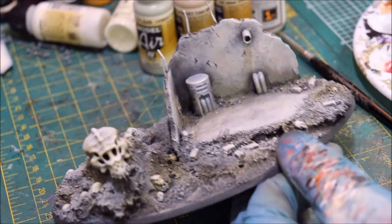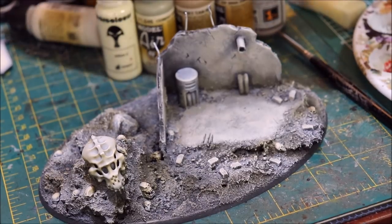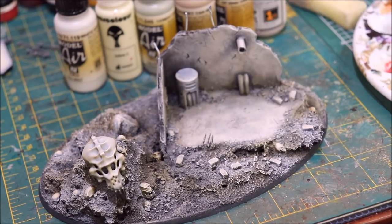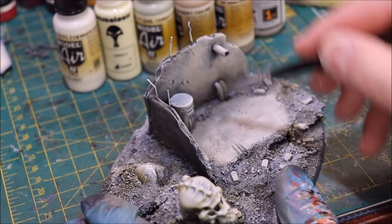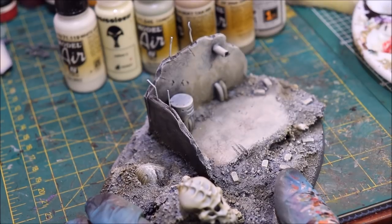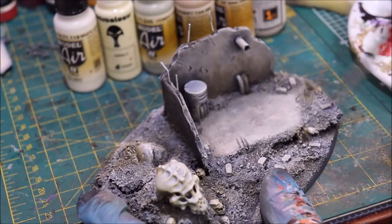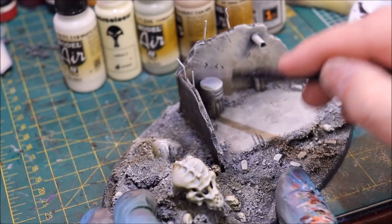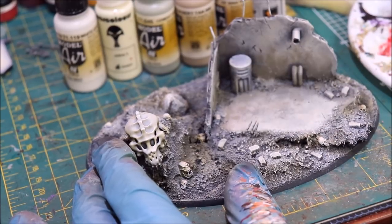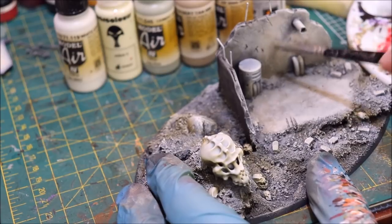So now we've got a nice transition — this sort of old concrete look. We can keep stippling with the sponge, but instead we're going to take our little stippling brush and go into the darkest color to start stippling it around, because I want to rebuild some of that darkness. This is why we use an old crappy brush — we are going to beat the heck out of it. We can get down in the corners and start laying on some little steps where the color stretches.